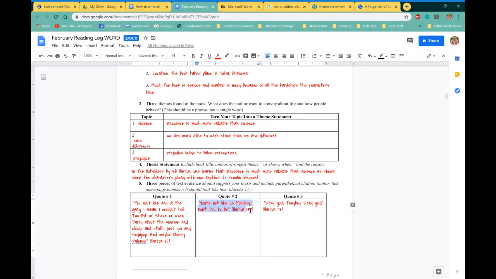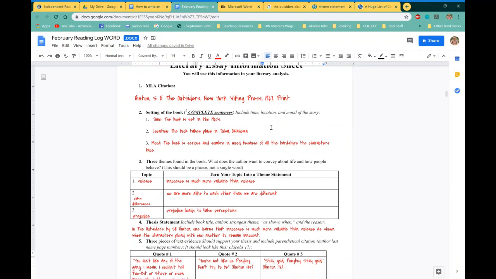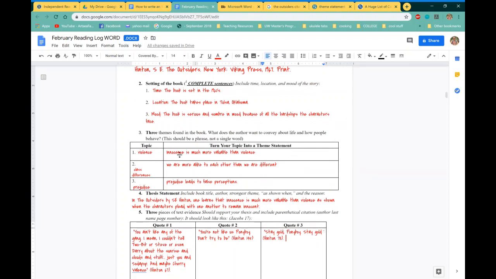I thought about the scene where Ponyboy almost uses a broken pop bottle against the Socs, and Two-Bit's like, don't do that, Ponyboy. And I thought about just how often that phrase "stay gold" came up. And we talked about how that idea of gold can be tied to childhood and innocence and things like that. So I found myself three quotes, and now I am done with my literary essay info sheet. This is going to be super, super important as we fill out our outline and as we draft our second draft.